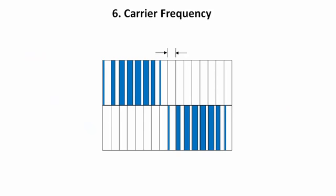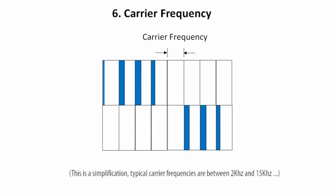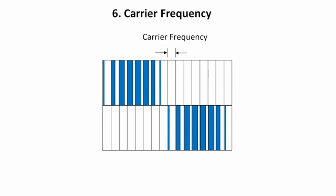The rate that the pulses are sent is what we call the carrier frequency. The higher the carrier frequency, the more accurately we can reproduce the effective sine wave into the motor. If we have a low carrier frequency, which only gives us a few pulses to work with per cycle, then we'll get a really crude approximation of a sine wave. So you would think we always want to have a really high carrier frequency, right? Well, no. In fact, you usually want the lowest carrier frequency you can handle.